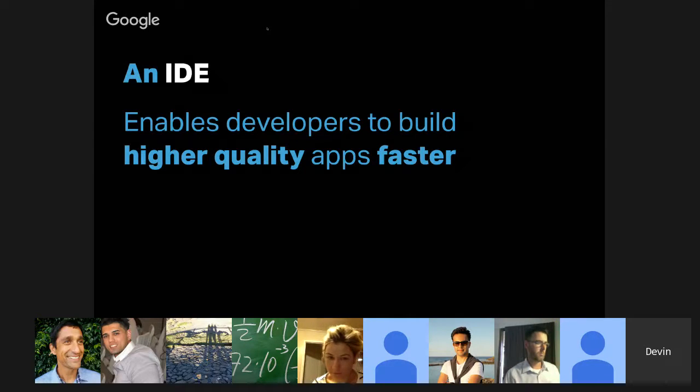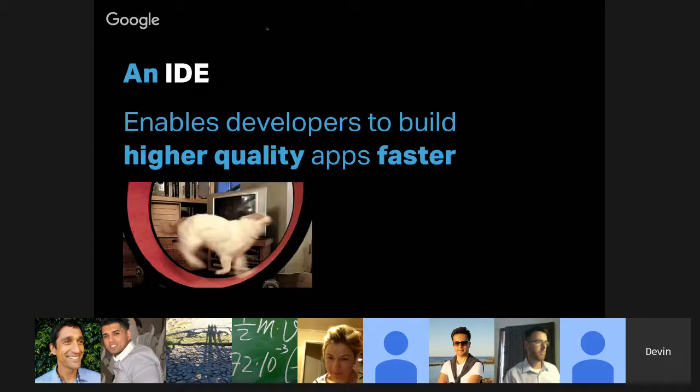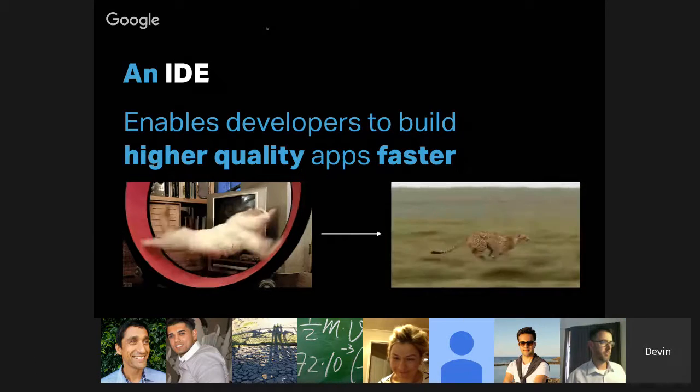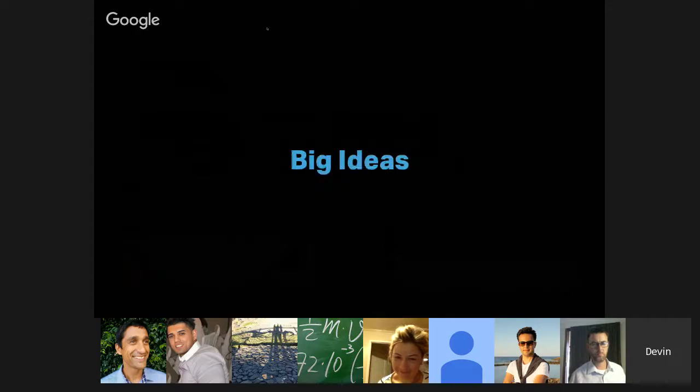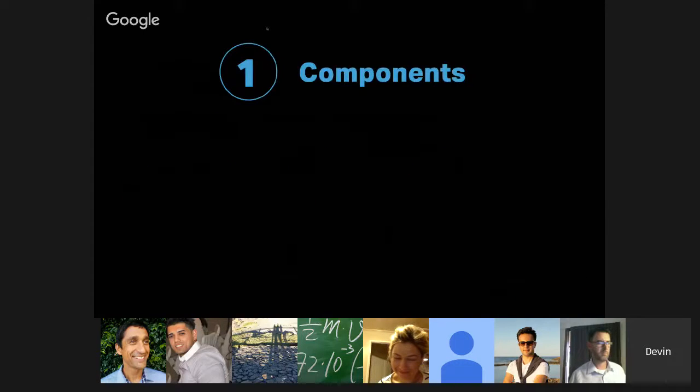I want to take all those times where you feel like you're just going in circles and speed them up so that you can develop things really, really fast. There are a couple ways I want to do that using developer tools. Some of the big ideas. First, components. For React and React Native, an IDE should be component first.